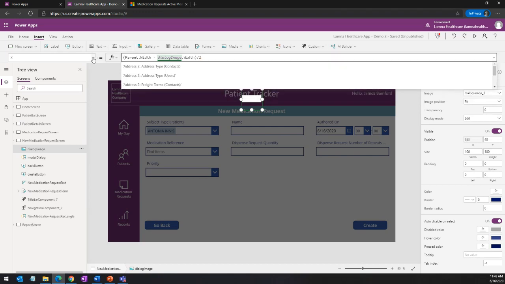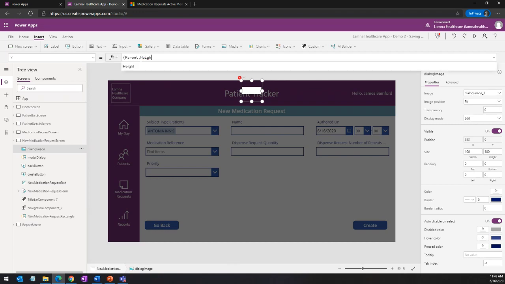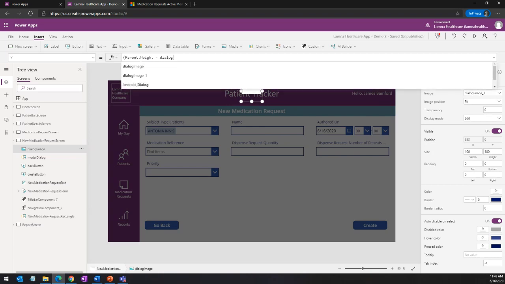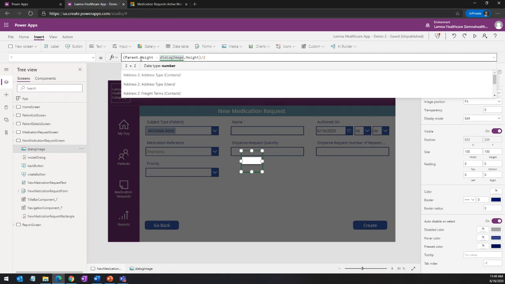That should put it right there. And then for the Y, we'll do parent dot height minus dialog image dot height divided by 2. Cool. So that puts it right smack in the middle of the screen.